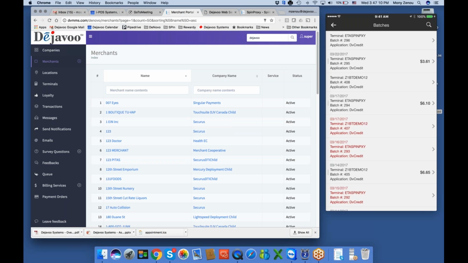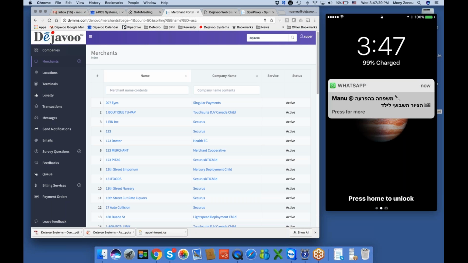But theoretically speaking, and maybe we'll get there if you're interested, we'll discuss, I could get all your DeNovo terminals to report to you just the same way a merchant's getting a report from all its terminals from all its locations. As far as sales, refunds, type of payment, fees, service and tips, etc.